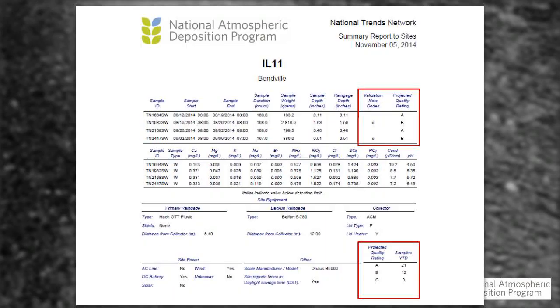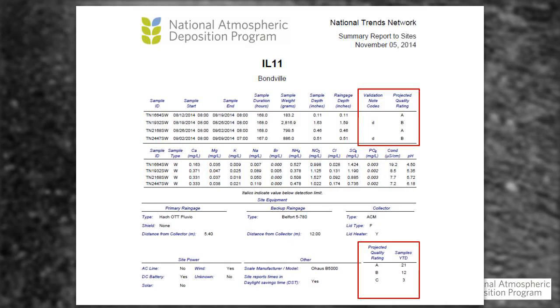This is an example from our Bonneville station, Illinois 11. It's what we operate here at the University of Illinois. And this is the summary report you receive each month. We've transitioned to this over the last year. Those of you who've been with the program a long time, we've come a long way with old hard copy reports. And this is really in response to feedback we've been given. So our best ideas have come from field site operators such as yourself. So if you find something confusing, we do listen to all your feedback and adapt the reports appropriately.